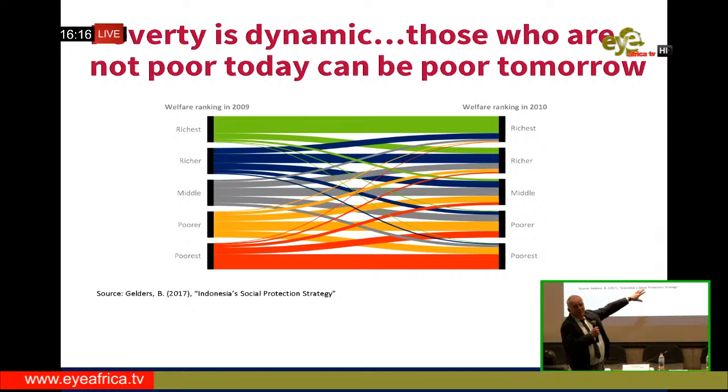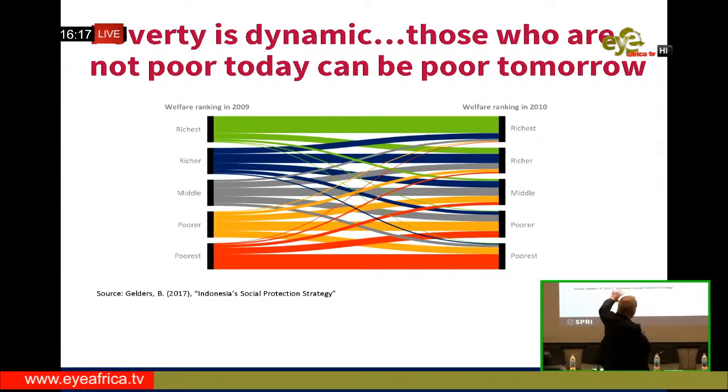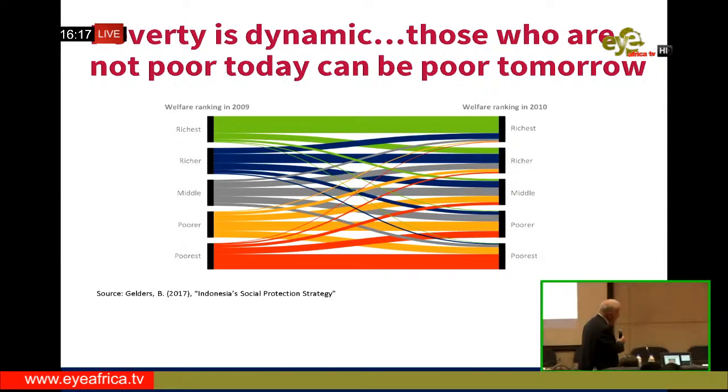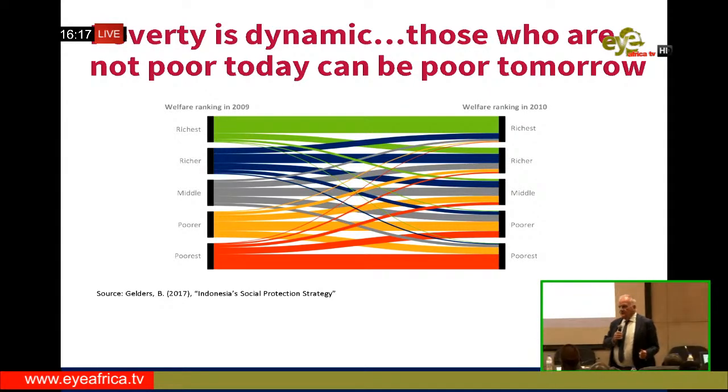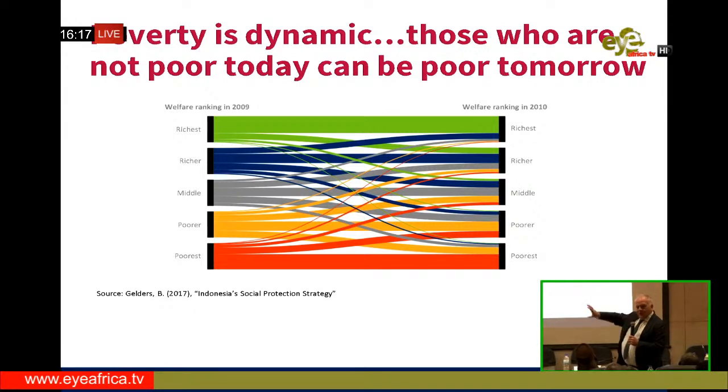But some of the rich people go down. They don't become poor, they become less rich. And even a couple of times they become really very poor. Things happen to people, even in a 1 year window. These changes are important for why we are not very successful in really looking at the poor. Because the poor of today is not the poor of tomorrow.